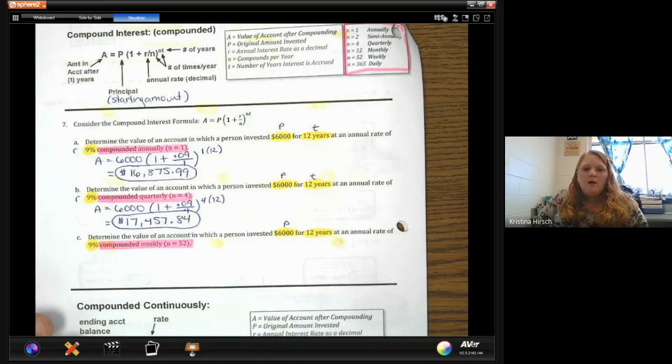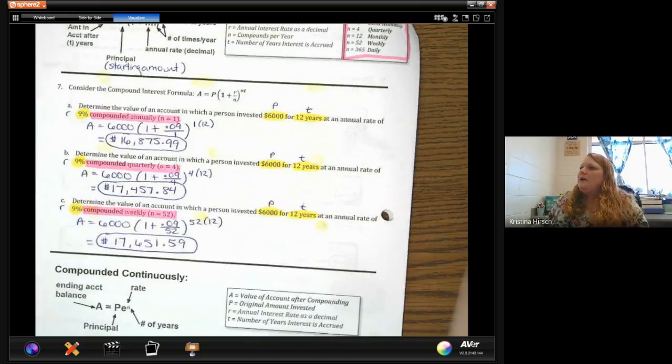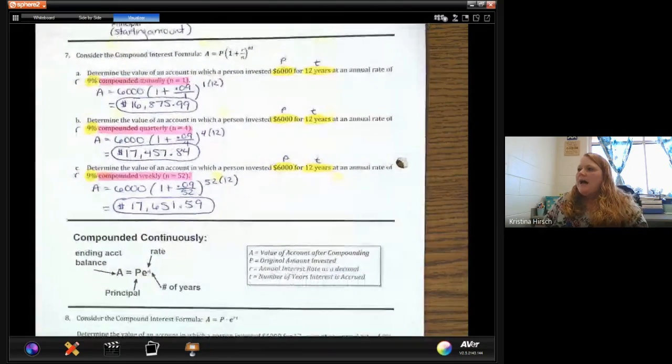All right, so hopefully you paused me for a minute and tried that on your own. So I went ahead and set this up. I can't really pause the recording, unfortunately, so we just had to wait for it to go by. All right, when I try this out, I got $17,651.59. So again, I made even more money.